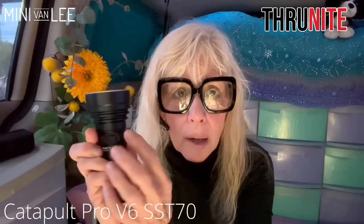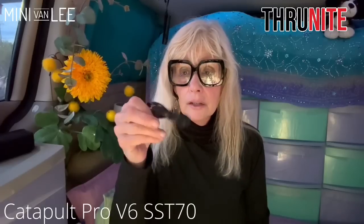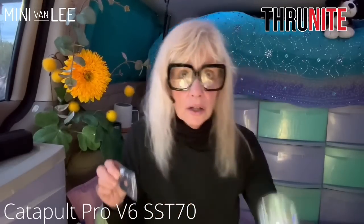They have like a little rubber cover over there. There's your charger. And it does come with the USB-C charger, USB on one side and the other on the other side. And it comes with a lanyard and little rubber rings and things in case you need to do maintenance on this. So this is ThruNite.